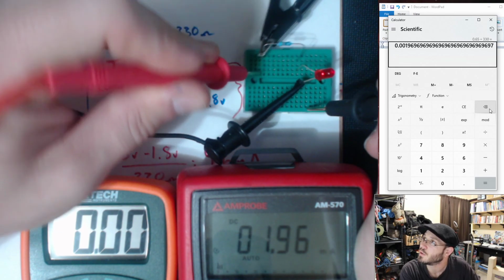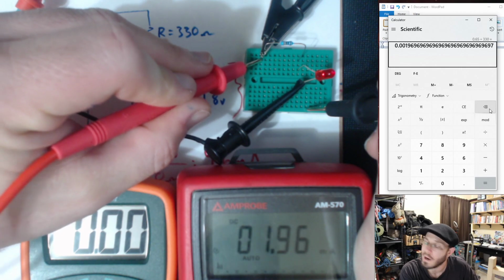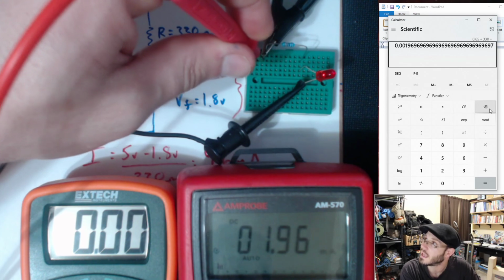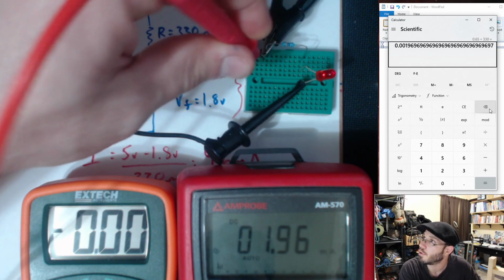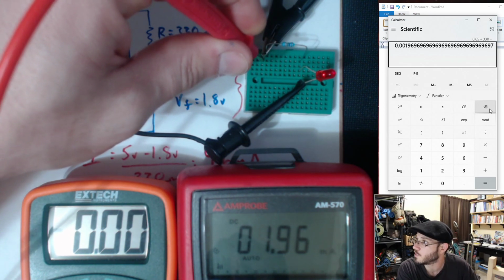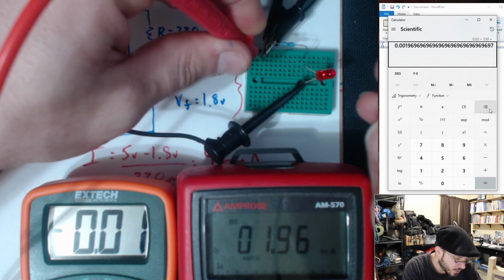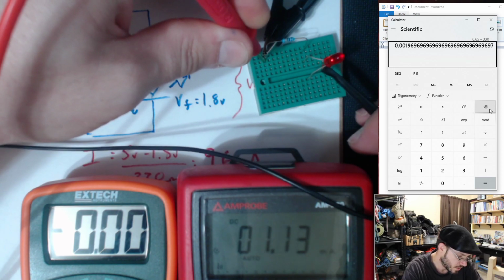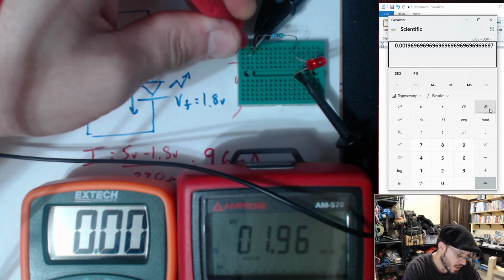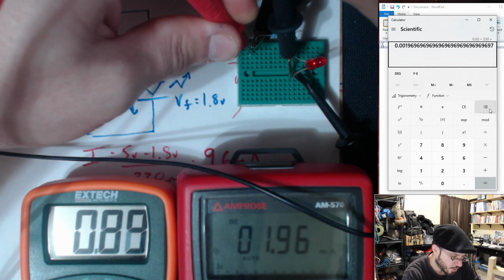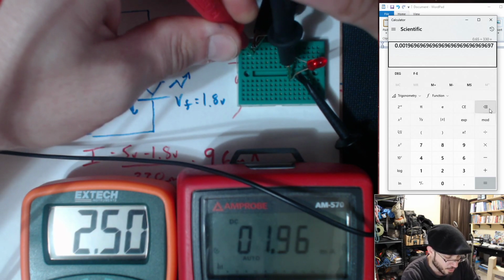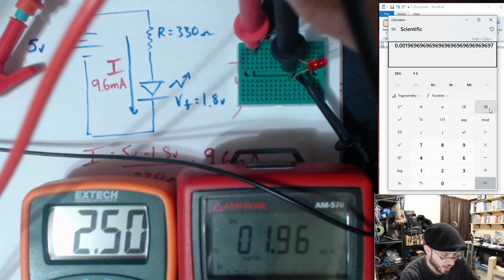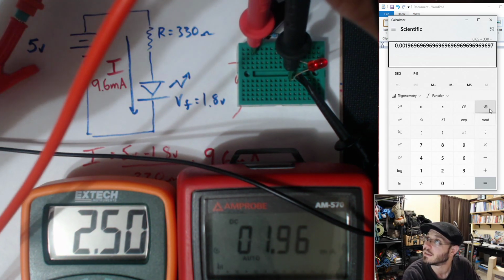But what I can do is I can probe the conductor where it enters the breadboard, and it gives me a nice convenient place to slightly push down so that my probe is held in place while my hands do other things. I'll do the same thing for this one over here, where the LED goes into the breadboard. I'll just slightly push down there with a little bit of pressure, and now I'll hold them both with one hand.